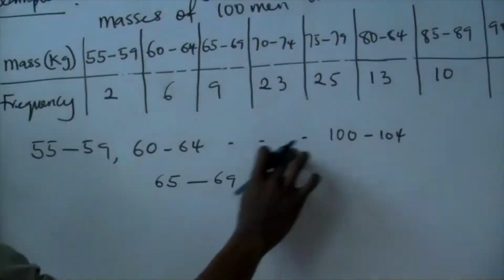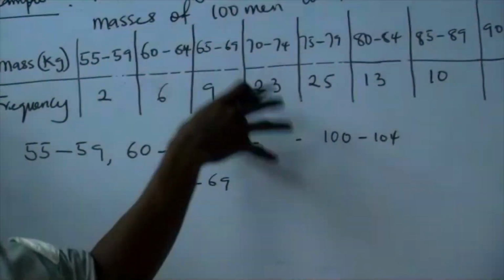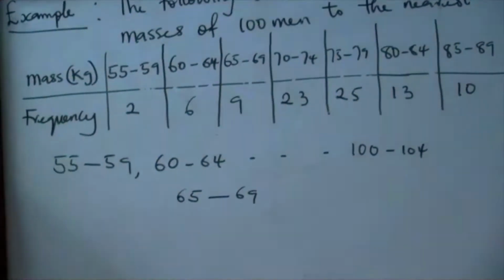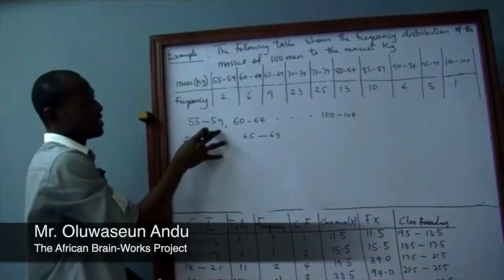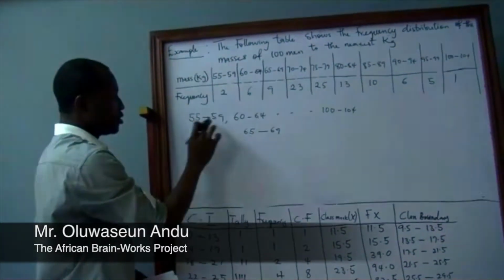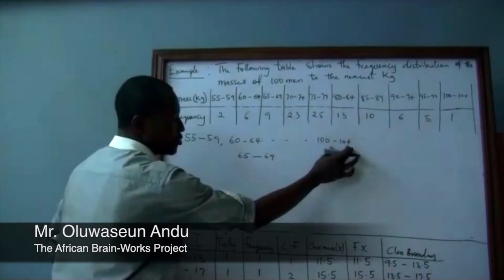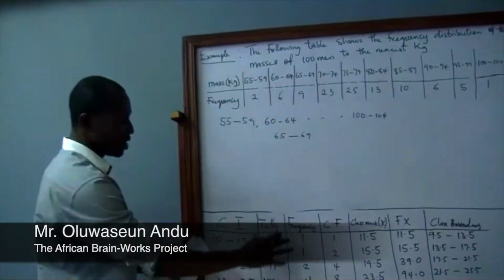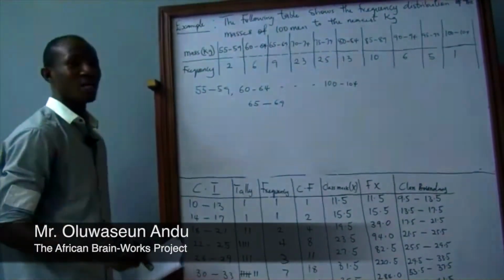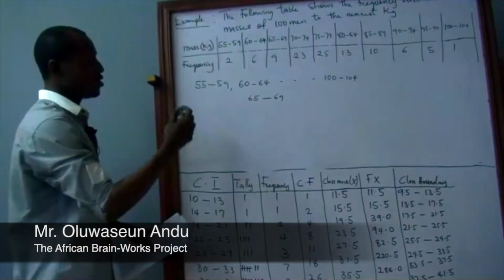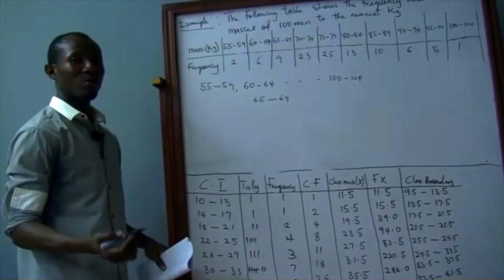So that will cover what is actually here, because this dot means that there are other sets of classes within this range, and this is the last one. So it might be presented in this way. What we just have to do is to use this understanding to get the next one and the next one until we get to this point. So the moment we have been able to do this, every other thing, whatever we are asked to calculate, either median or the quartile, Q1, Q2, Q3, or the mode, follows the same process that we have used earlier.